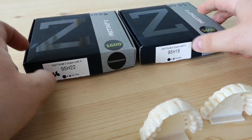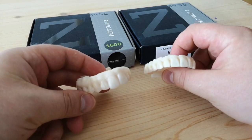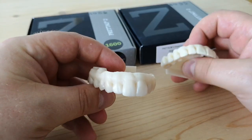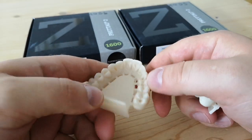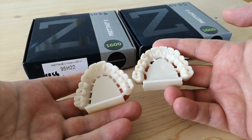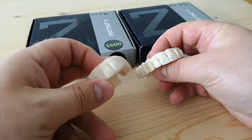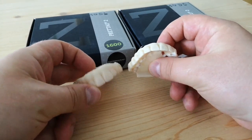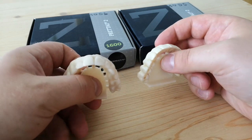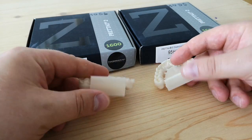Yes, we could say the color is just different in these heights, but ignore the cervical areas — they got some staining. The main base look is pretty much different. Is this the result of the blanks not being that consistent, or does it come down to different technology, different staining, or grain size of zirconia for blanks lower than 20 millimeters versus blanks higher than 20 millimeters? Can we predict the result?